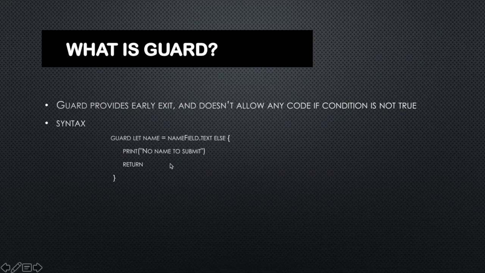And there's one very good point of guard: even after this block of code, after the curly braces, you can use this variable name or constant name. You can use it after this block also. With if else, if it is in the block of if else, you can use it in the block of if else only. But with guard, you can use the variable or constant name after the condition as well. So that's very good.